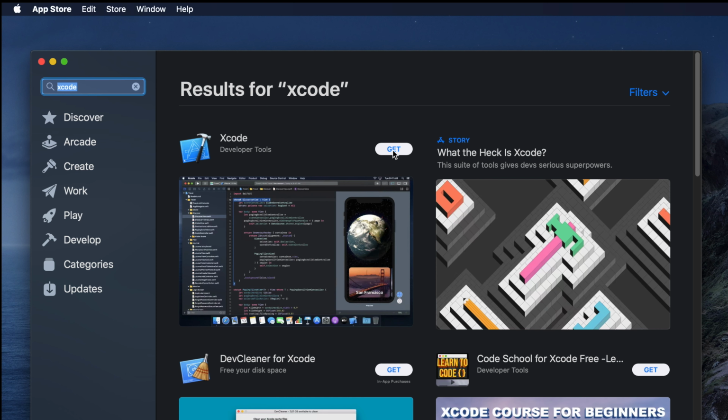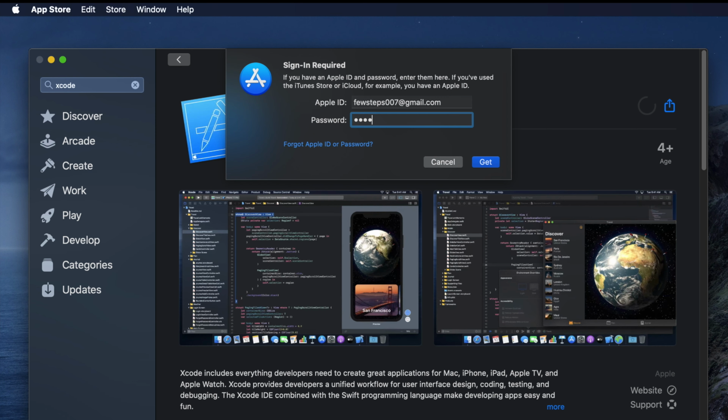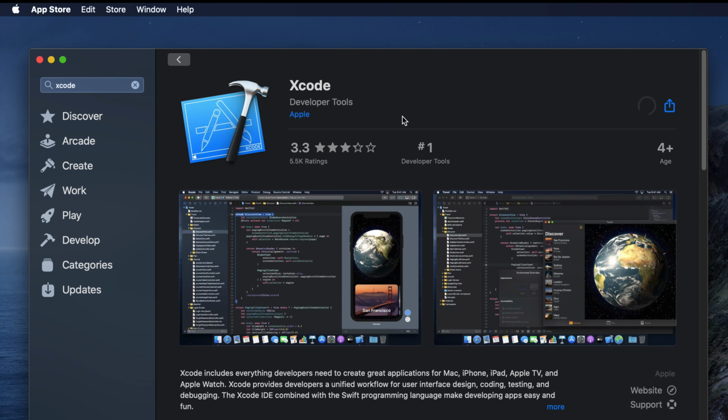To download it, at first we need to click on Get, and then we have to click on Install, and it will start installing. Then we have to put in our Apple ID and password. I'm typing my Apple ID and password here. Once I finish typing the password and ID, we have to click on the Get button to start the installation. It will verify, and if the password is okay, it will start installation. It will take some time. It takes like 10 to 20 minutes based on the internet bandwidth. Once the download and install is finished, I'll be back again.